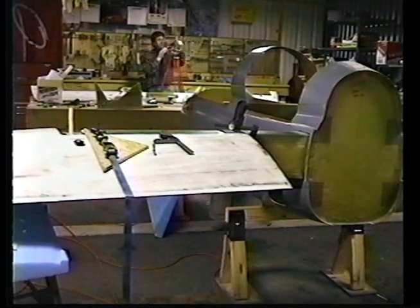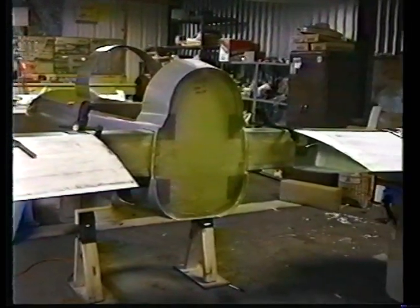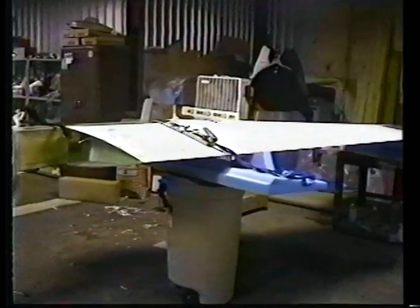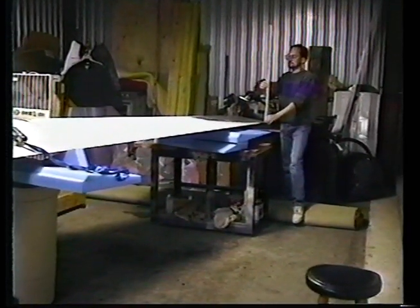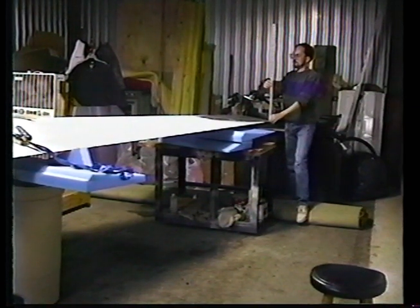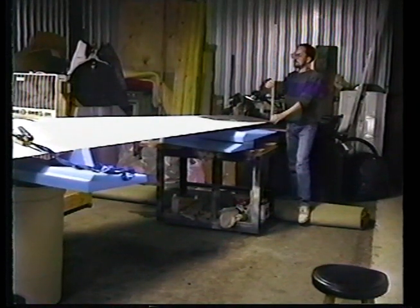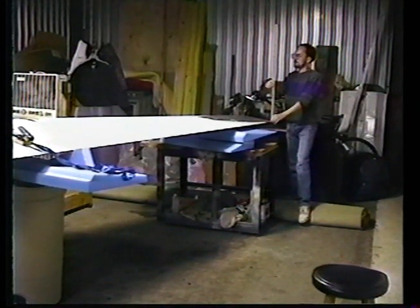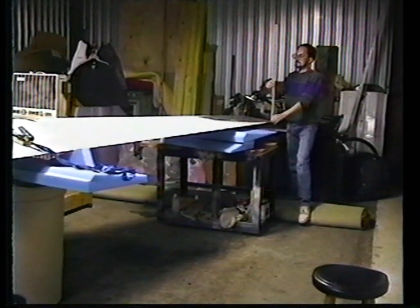All right, now what I'm doing is I'm over here on this end. Hand it to him, Jim, please. We've got James Redman. And we have one person handling the ruler, so he always makes the measurements the same way each time, the same reference points. I've got 24 inches from the trailing edge up. So I'm reading. Okay, go to the inboard mark.